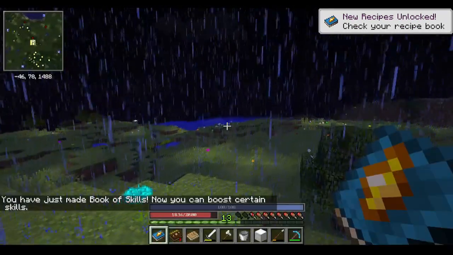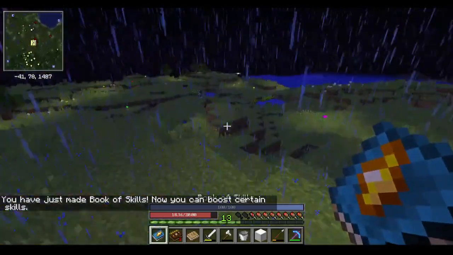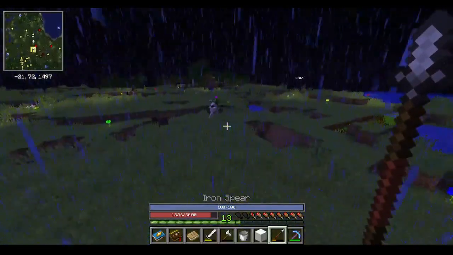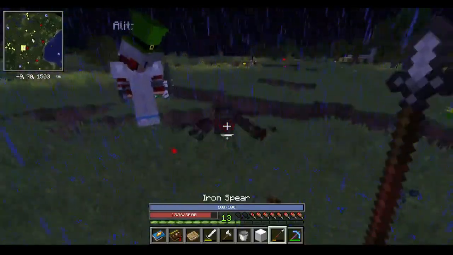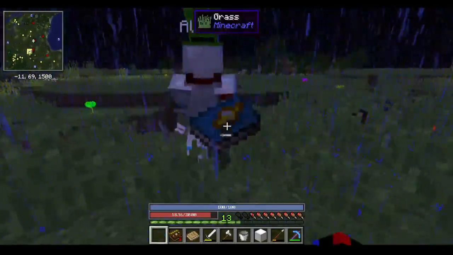Hey! Oh, that's a parasite. Where did you come from? They're spawning naturally. And a baby zombie. That's spiders. Alright, did I tell you that they start spawning naturally above ground? Yes, you've said that. Right, hold this book.